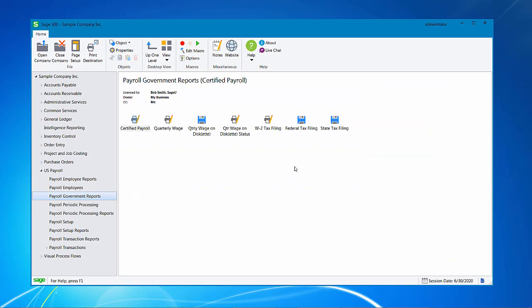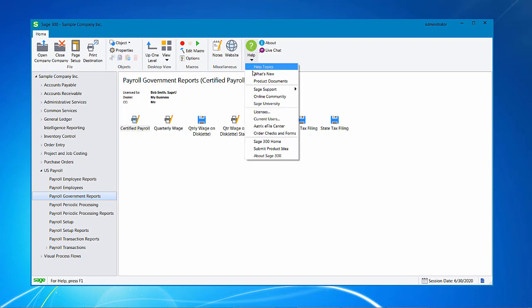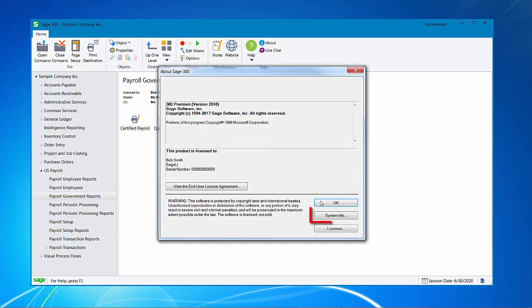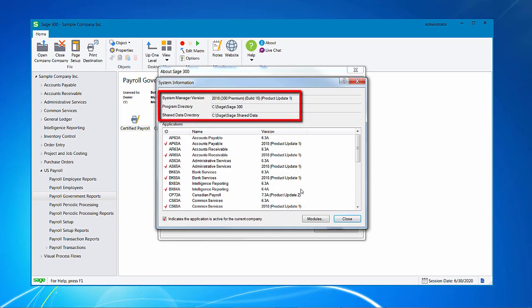Alright, the first step is to verify the version and the location of the program files. You can do this by logging on to Sage 300, and under your Help drop-down menu, go to About Sage 300. Then click on System Information. This will tell you the version of Sage 300 that you're running, which is the System Manager version. My version is 2018.